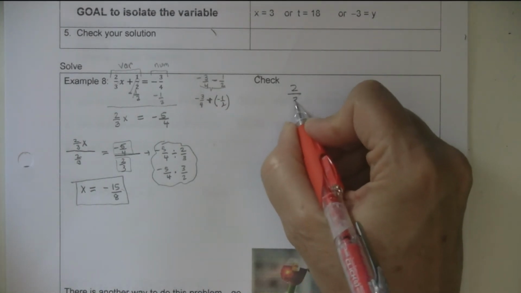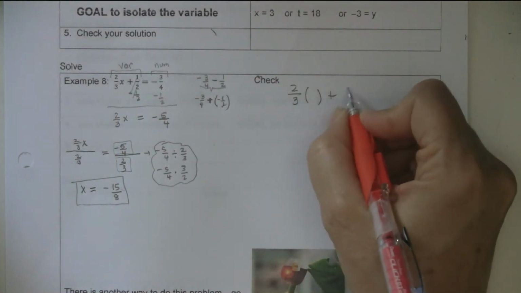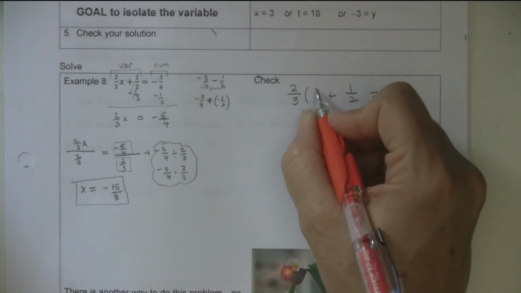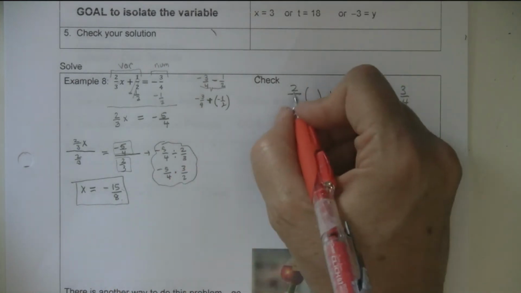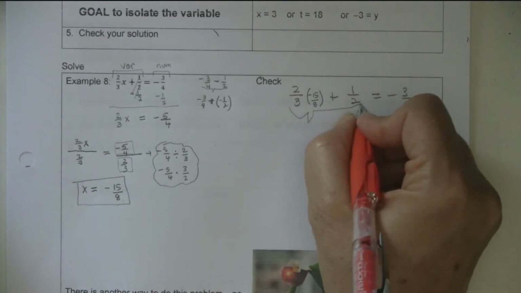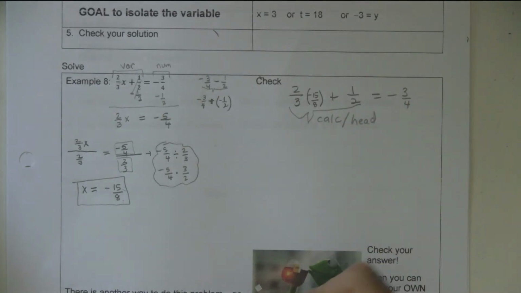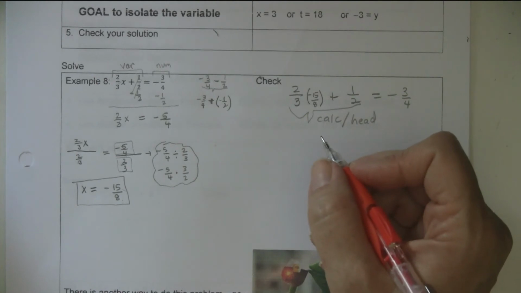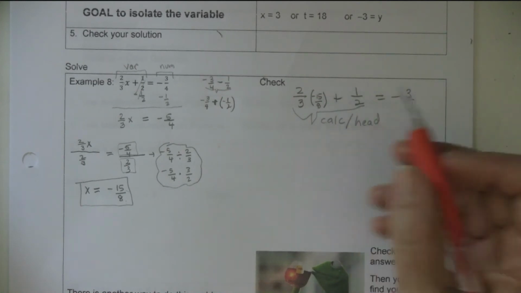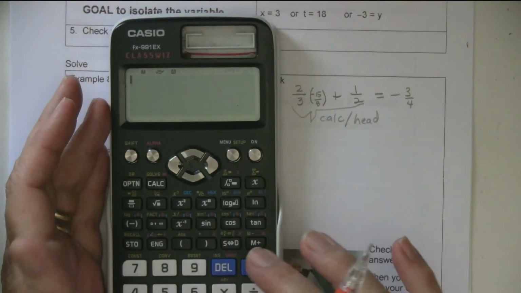So this is 2/3 times, that's where x was, right? 2/3 x plus half. So I put equals -3/4. And where I put the parentheses, that's what I'm going to put in what I said x was, which is -15/8. And then my choice, whether or not I want to do this with my calculator or my head, right? You can choose whichever one you want to use. I can start doing the math there, right? Certainly a fraction times a fraction, I can do it. And then I'm going to add two fractions together. I'd have to get a common denominator to add them.